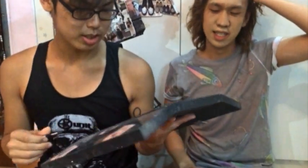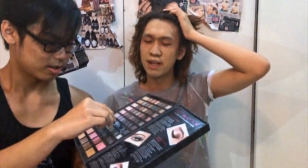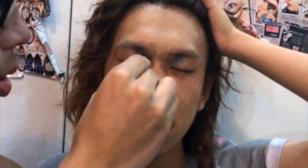Got skill. So for the eye part, I will go with Electric Blue. Oh my god! Okay. How did you know blue was my favorite color? Oh well, we are sisters. So I will use this for the inner eye. Close eyes. You want it to be subtle, so don't put too much. Just a bit will do.